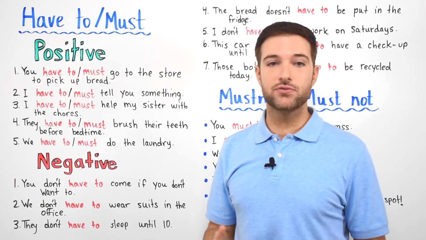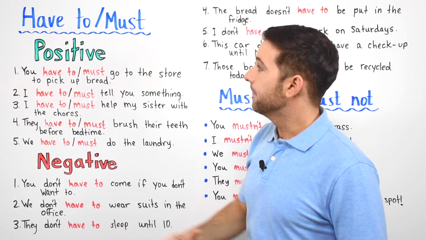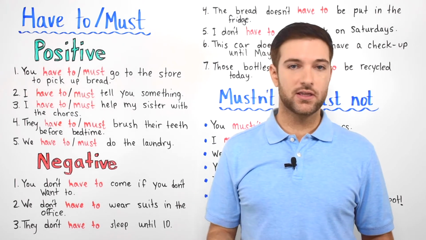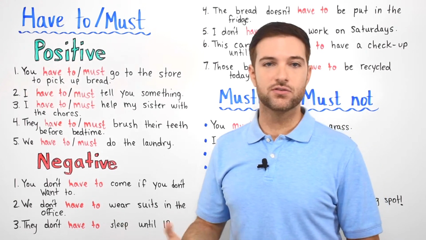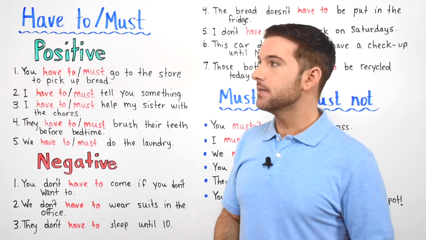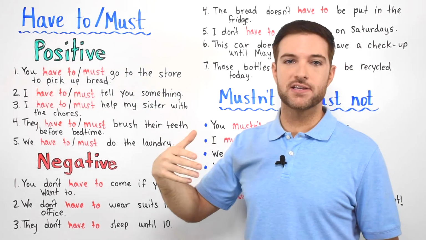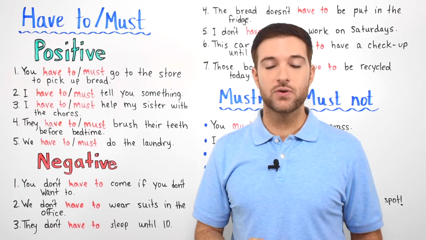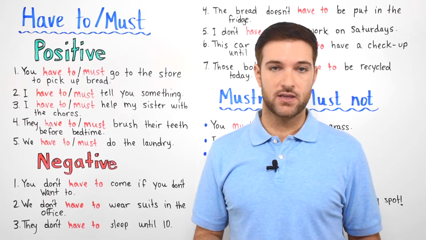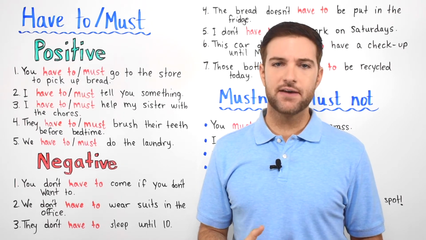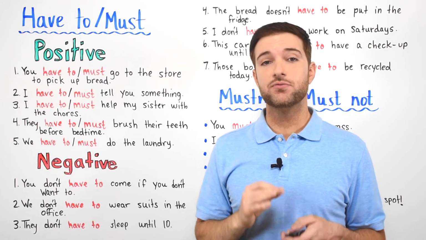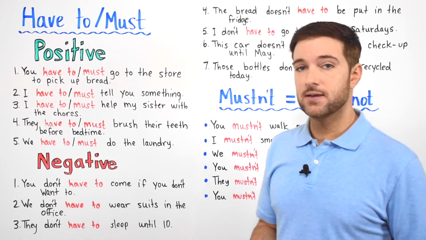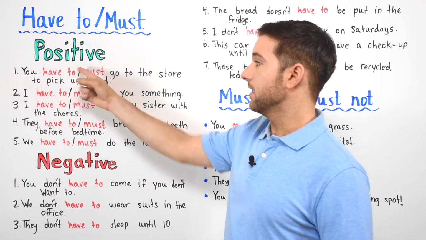Both of these terms are used in spoken English, but have to, I would say, is used more in the spoken language when you talk with your friends or your family, okay? A must, we use it to express a responsibility, an obligation, or something that's important to do with more of an emphasis than have to. And although they have the same meaning in their positive form, they do not mean the same thing in their negative forms, okay? So let's look at some examples with have to and must in the positive sense.